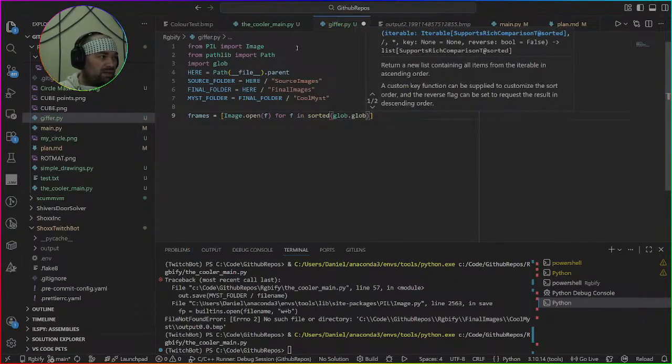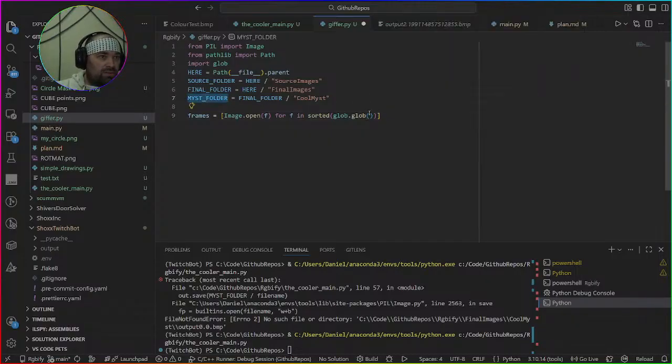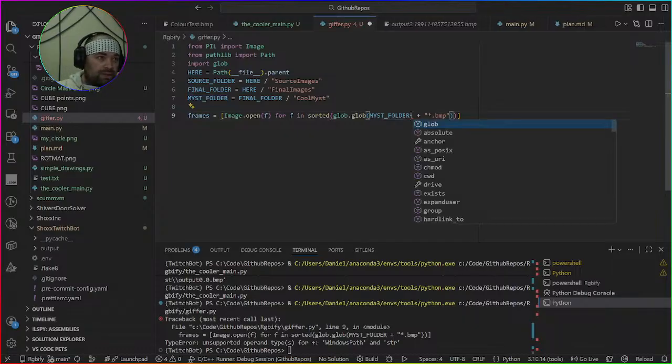glob.glob, mist folder plus star.bmp. No. Dot.